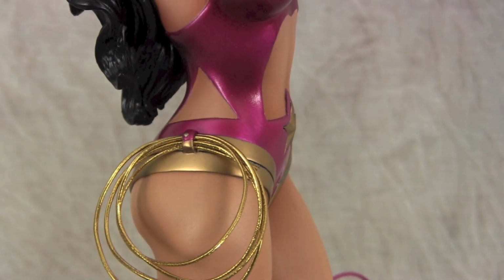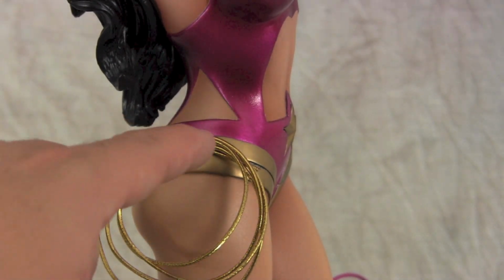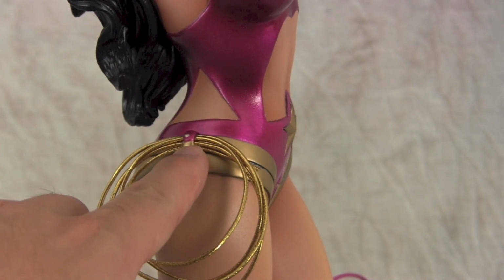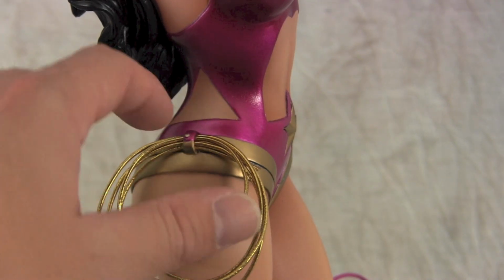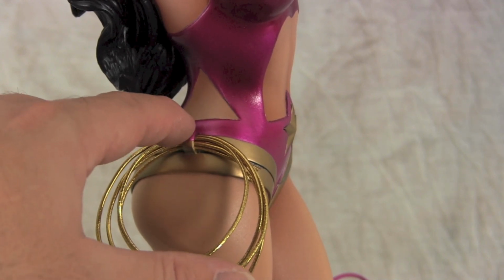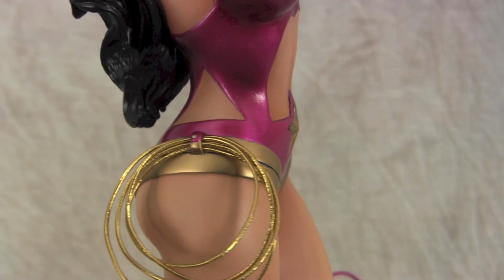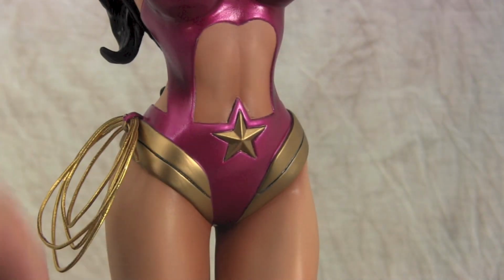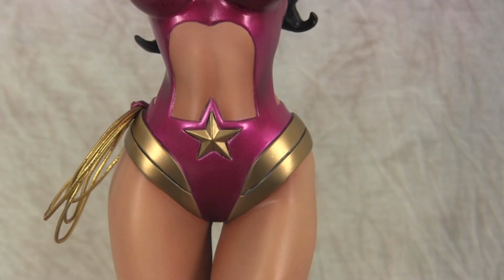And then right over here, he wanted me to do some kind of a latch to keep the lasso. So what I did is I figured since this is armor, the bottom part of this would hold up the lasso, but the pink stuff, which would be the outfit, is the piece that kind of flops over and connects it. So I tried something a little bit different there, and it worked out pretty good. So you can pretty much wrap the rope around, and it's set.